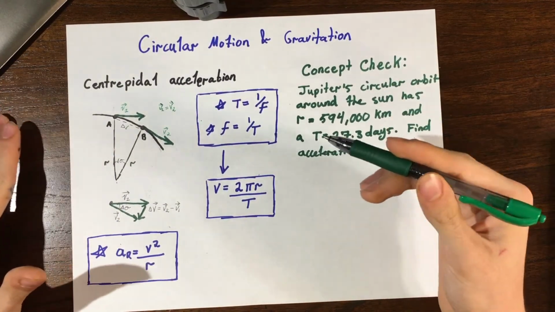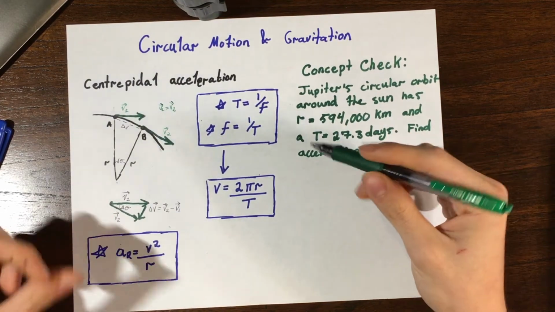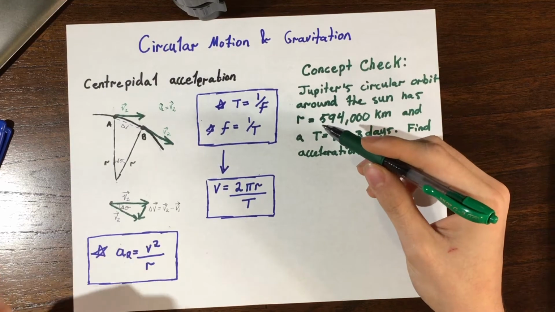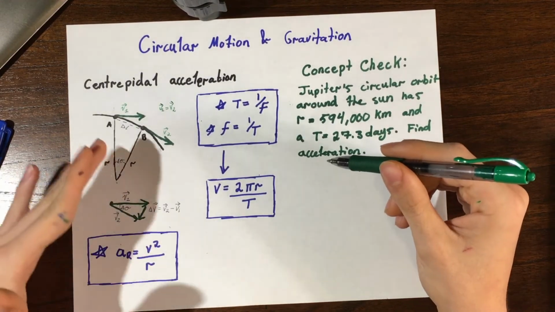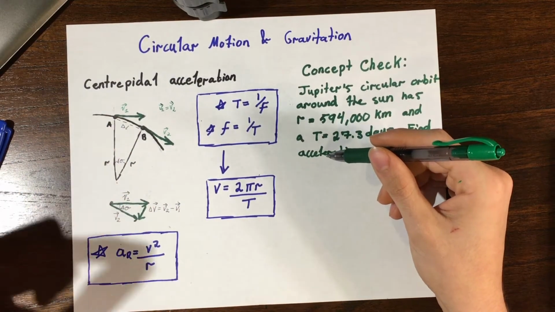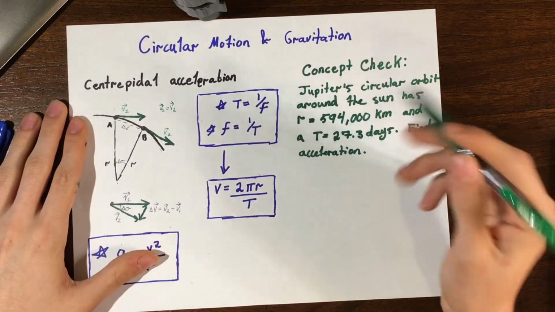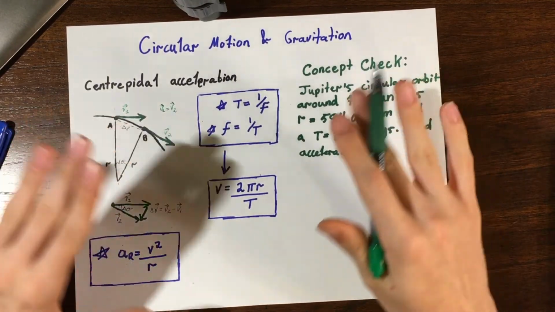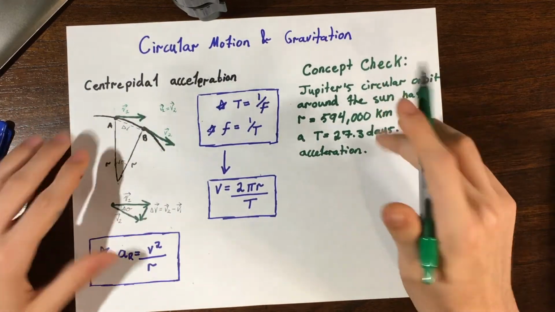Now, this idea of centripetal acceleration is that it is acceleration that points towards the center of the circle. And you may be wondering why that is. It doesn't really look like acceleration would be towards the center of a circle. But as we know, acceleration is a change in velocity over the change in time. So now that we've established that our velocity is constantly changing, let's look at the change in velocity.